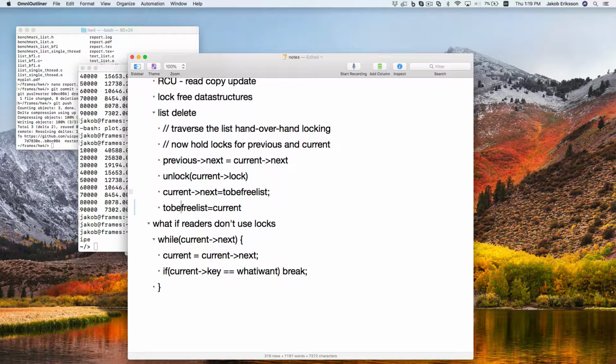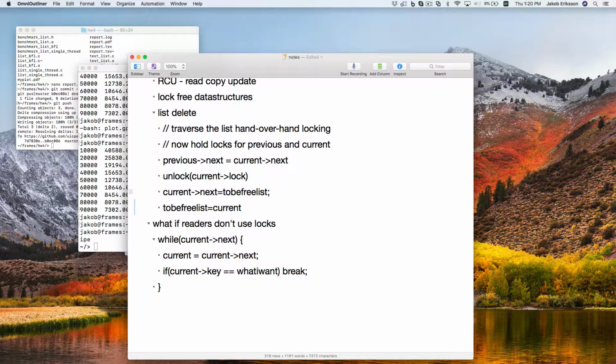What does this every so often mean, though? And who's actually running through this list? Another thread. Another thread, yeah, okay. And every so often there should be enough time to be sure that the reader has executed. So we're saying we have another thread, an extra thread, that sleeps for a while and then frees it.